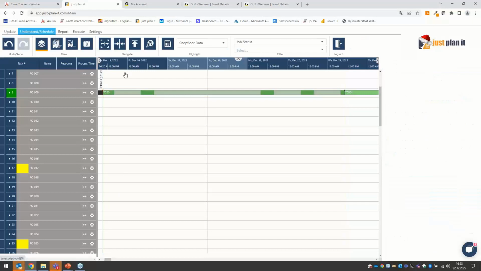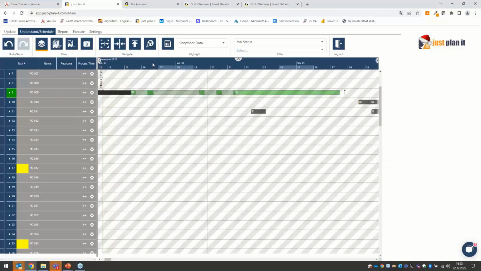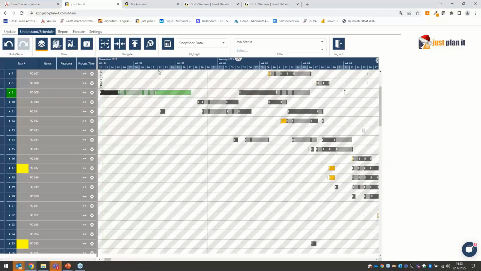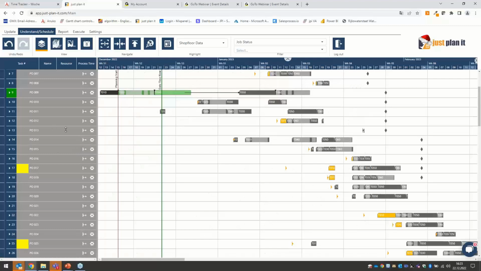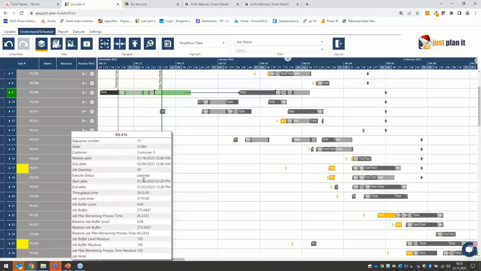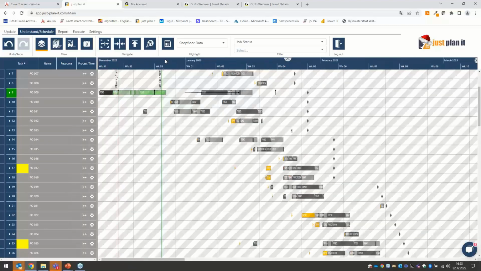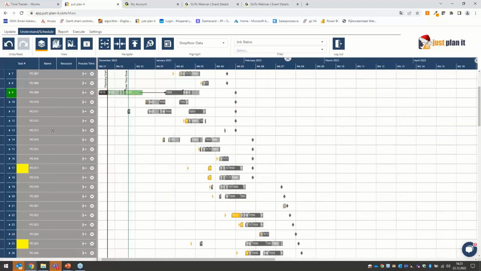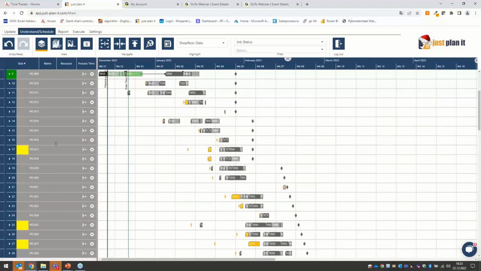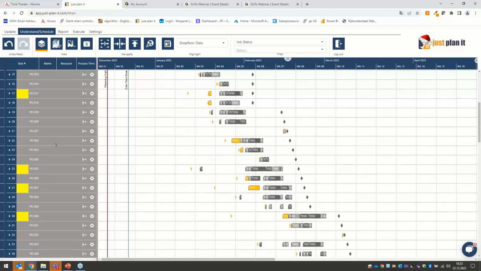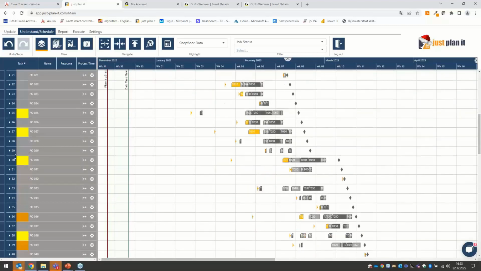Okay, so let's start off first with the job view. Here in the job view, in the table part, we have got a lot of jobs, and the sequence number you can see at the very left of the table part.